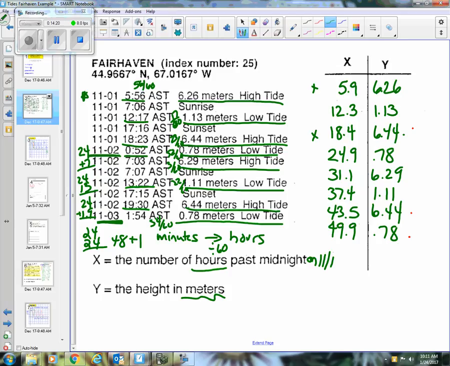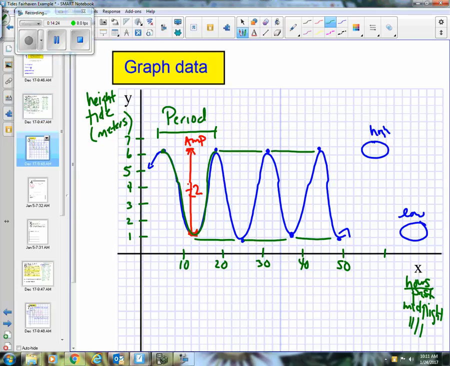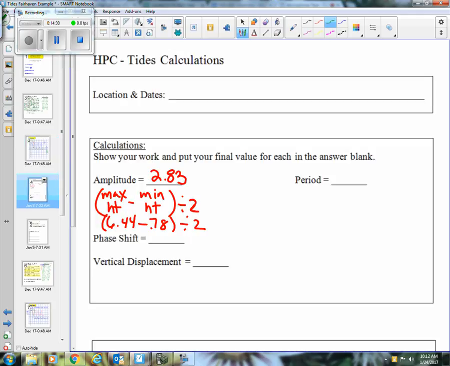Well, you'd subtract them. So we'd go through and see what that value would be. If I'm going to figure out what that distance is, I'm going to find the distances between the x values. So let's see if we can do that calculation. For the period, it's the distance, which in this case means the time, right? This is hours past midnight, between 2 consecutive maximums.